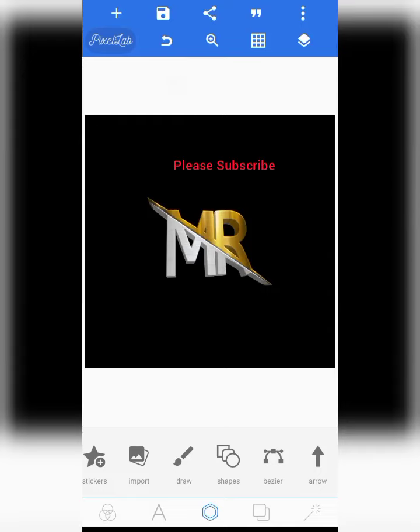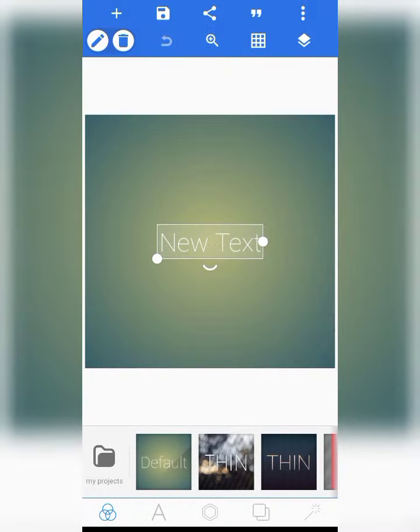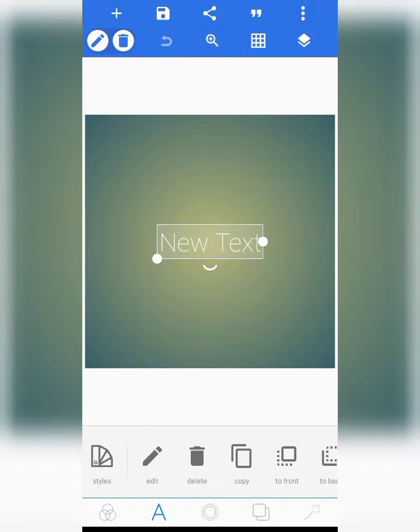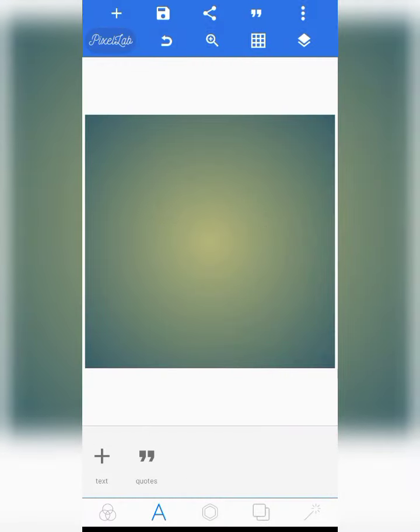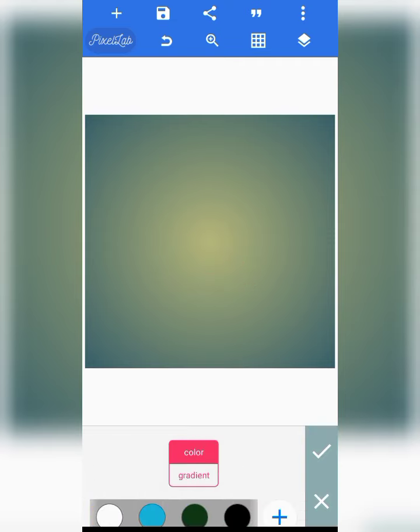Welcome back, everyone. Let's quickly see how we can recreate a Lettermark logo like this one on the screen here. In this tutorial, I'm going to walk you step by step through how I was able to achieve this. Let's go back to our default screen. I'm going to get rid of this text too, and I don't like this background, so I'm going to choose something better. Okay, I'll be working with this.